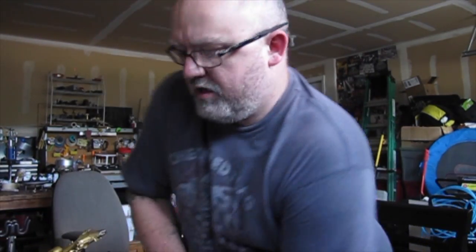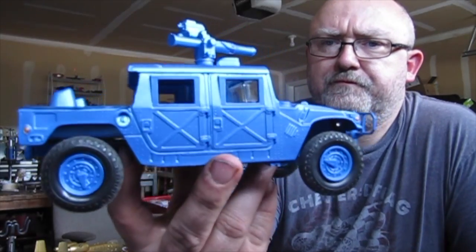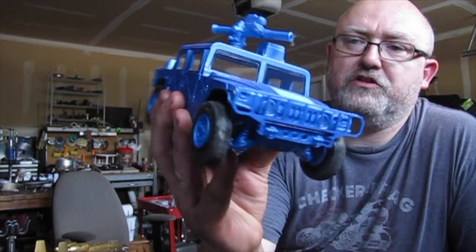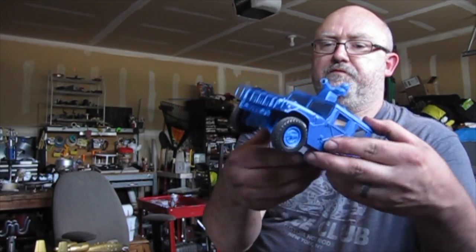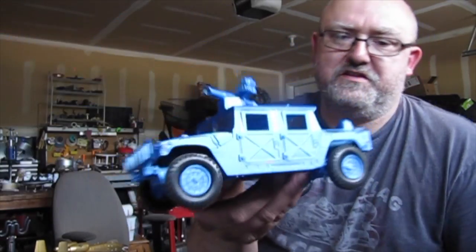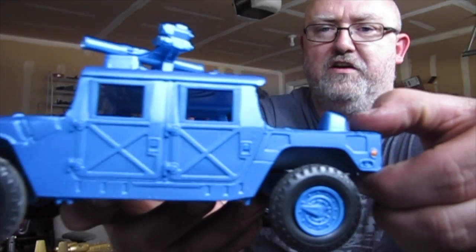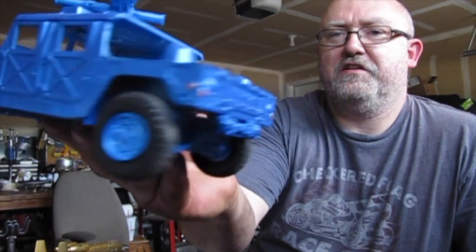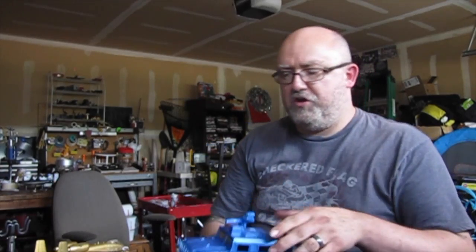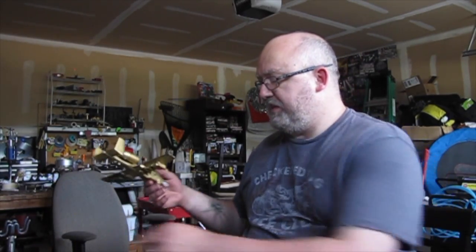Doing a quick little video here — this is going to be the final on the Hummer truck. It turned out really really cool, I do like the color, it's a wicked color. I don't really have too many complaints. I do need to work on cutting bodies and stuff, but there's not much I can do — I can just move it up a little bit and let it sit there. The Hummer truck is a hundred percent done.